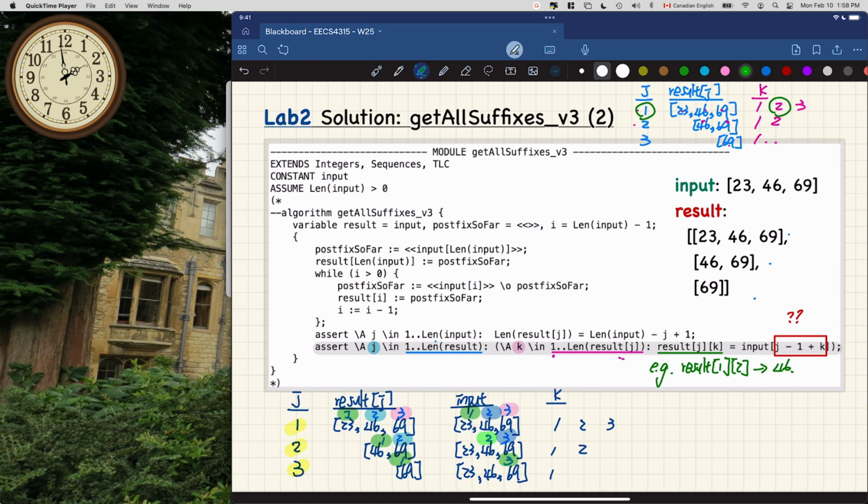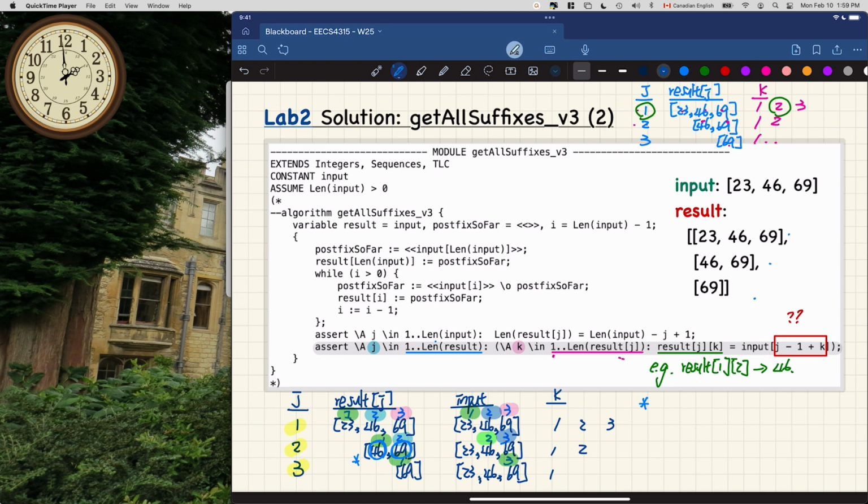Let me pick one pair from there, and then let's go from there. I'm going to pick this one, and also this one. Okay, these two. And then I'm going to write them down right here. So you can see this will be result of 2, 1, and result 2, 2, basically, right?